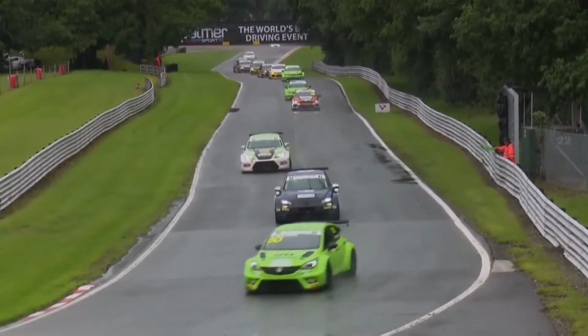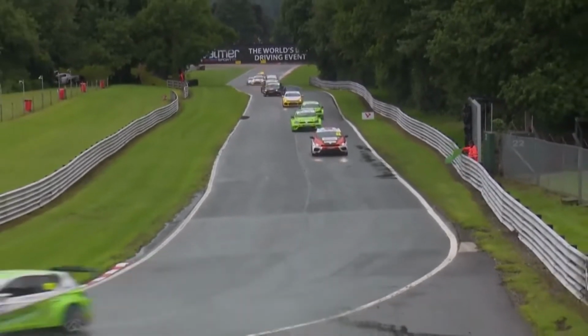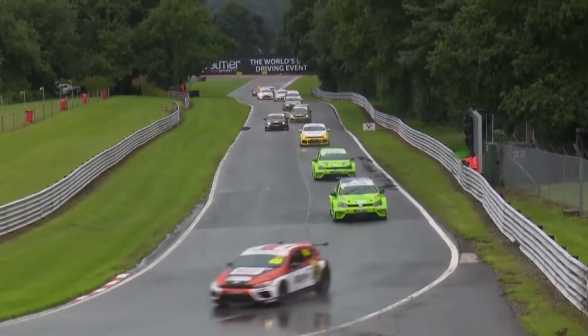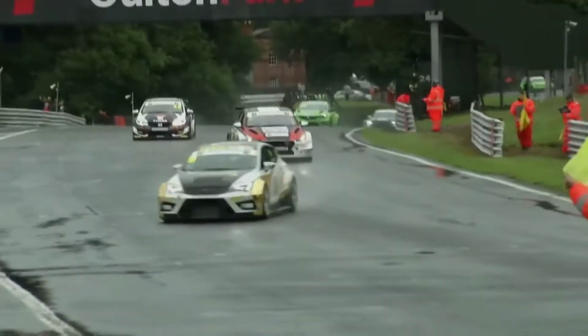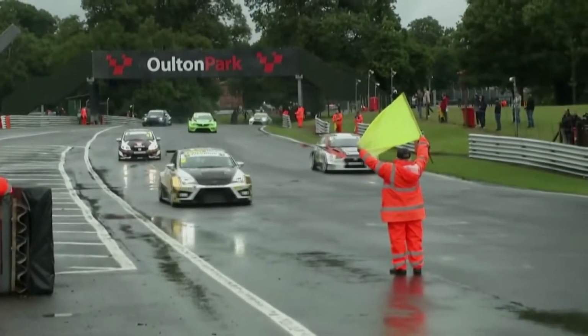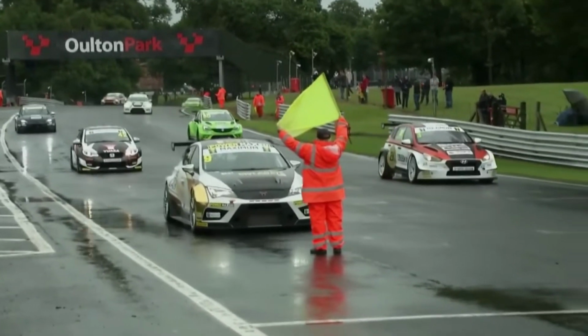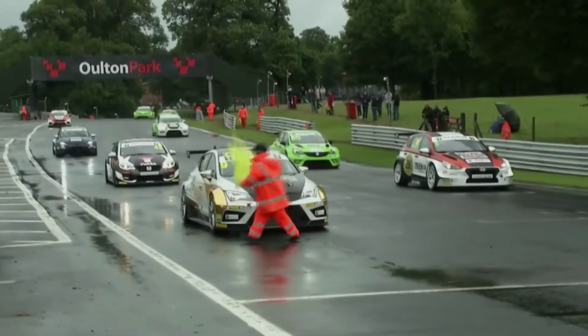Henry Neal was saying, for example, that he really lost his rhythm in that qualifying session because in the wet it takes you a good few laps to get to grips with the grip levels, where the standing water is, getting yourself a bit of clear track because visibility is difficult in these conditions with the spray. And by the time he'd done that, the red flag had come out, and that very much affected Henry Neal's session, so he tells us anyway.